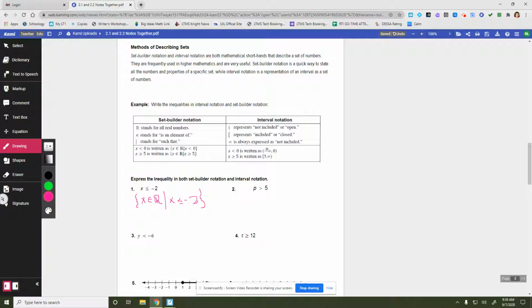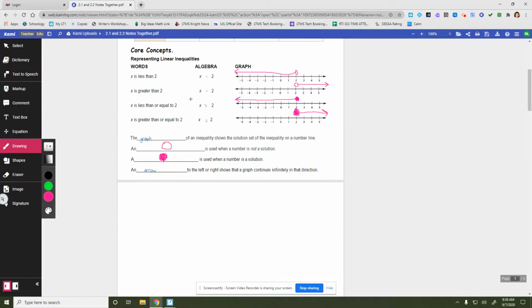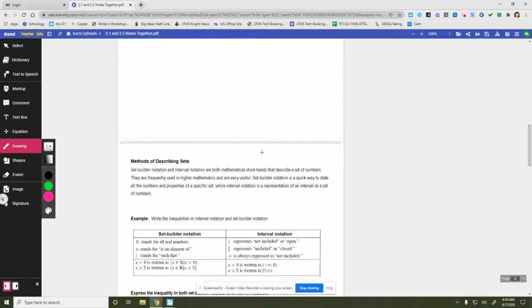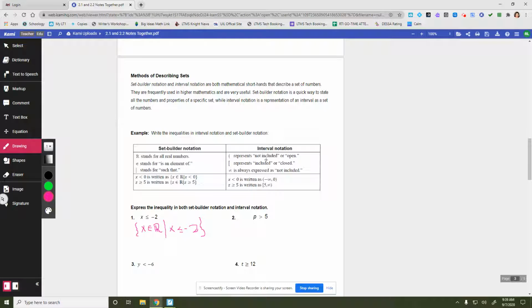Okay, now let's talk about interval notation. If I did this in interval notation, it would look almost like an ordered pair. It looks often like these two examples down here. In this case, we would use a parentheses if the limiting number is not included, kind of like the open circle that we did up here. If this was an open circle, I would know I would have to use a parentheses. That means not included. And then a bracket, more squared off, if it were a closed circle or a filled in circle on the graph.